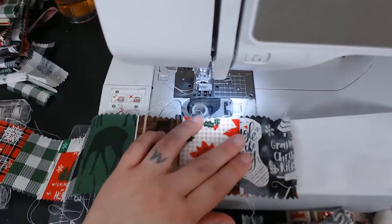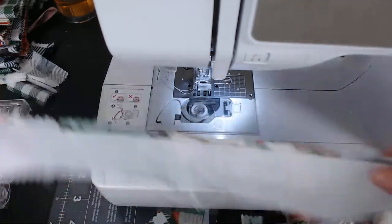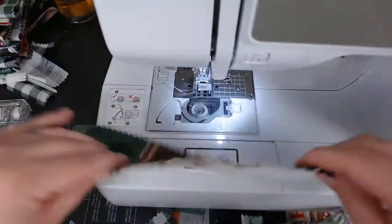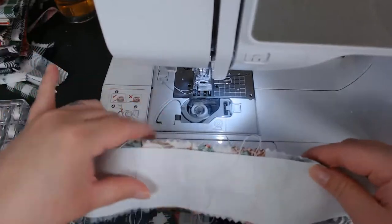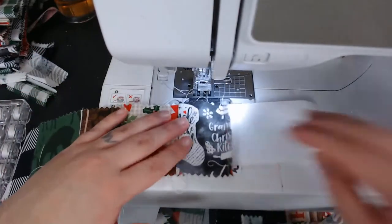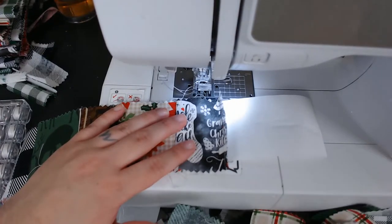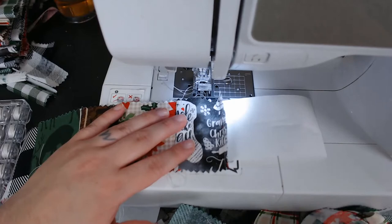Do you plan the color of the threads? Well, for this, you can use any color thread, but I like to use white because sometimes you can see it peek in here, just sometimes. Not very much, but I do like to use the white thread for that.